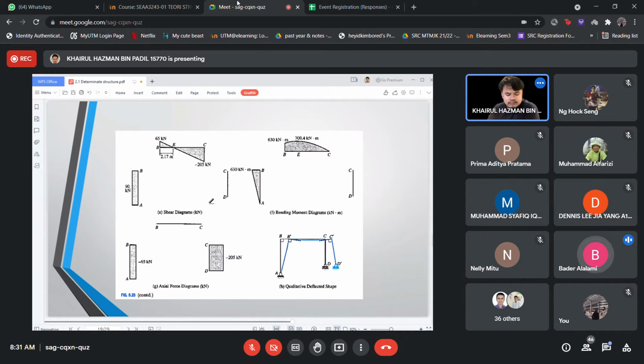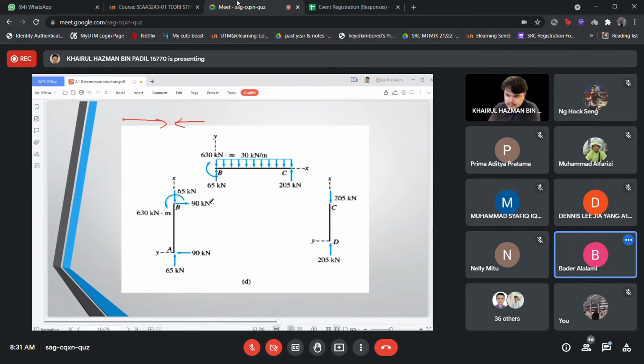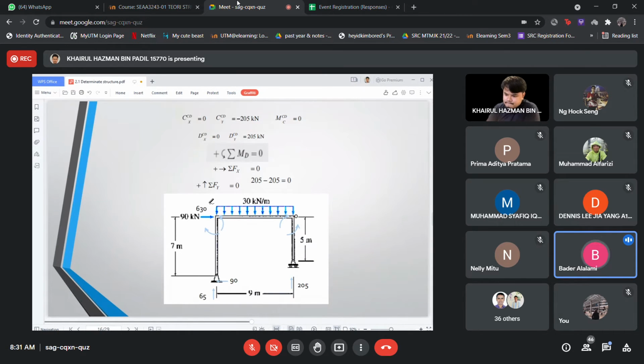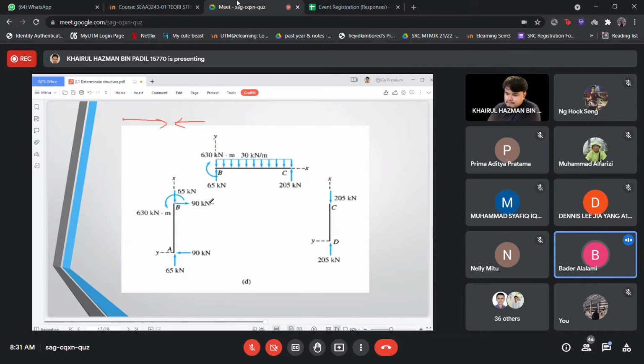Doctor, I'm sorry to interrupt you, but I have a question. Can you go to the slide before? No, the other one. Yes, okay. So you can see the 90 kilonewton force over there. I have realized that after we finished with the first beam, that 90 kilonewton has disappeared, and I didn't really understand why that happened. Yes, you can go to the next slide.